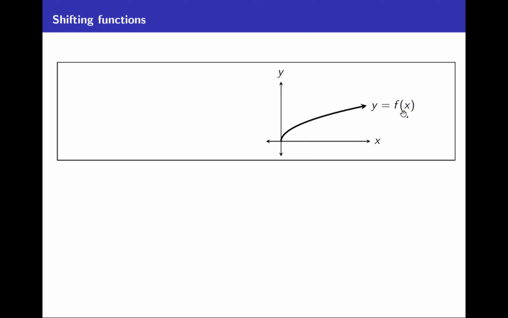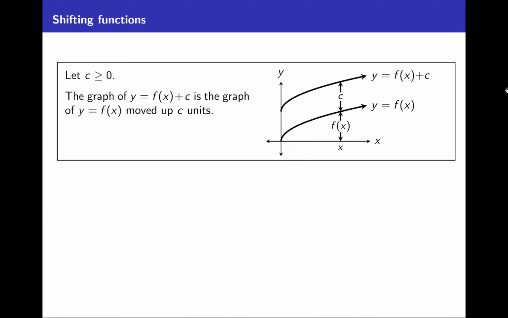Imagine you have a function f of x, and so for any x, this y value above it, going from the x-axis to the graph, that's f of x. And imagine you took f of x and you got a new function by adding a constant c to it. You'd just be adding a c to each f of x. That has the effect of moving the graph of y equals f of x up c units.